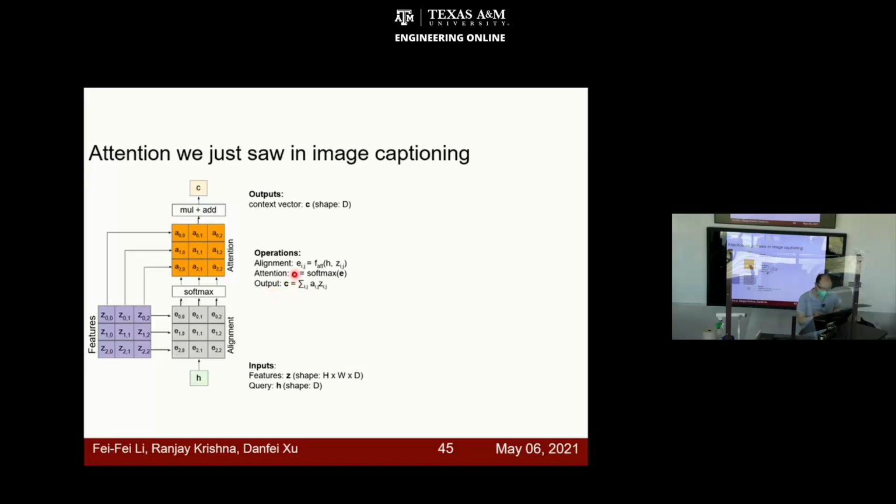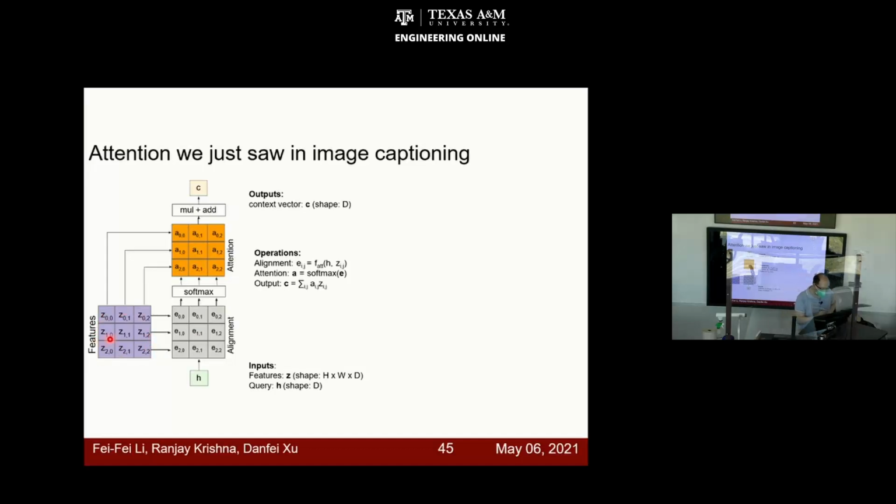Back then I called it a context vector, which was time dependent, but now I didn't put h sub t, I just say any h. Let me call it a query, right? Previously you have h sub t, which is a hidden state at time t for the decoder. But in general, let me just call it h. It's called a query. And then I have this context I said before, which is, again, a weighted sum over all the features, z sub ij's, right? And this is a two-dimensional case, so I have i and j. And I have this a sub ij, which add up to 1 over all the ij's. And then I just use this convex combination of the z sub ij, the features, okay?